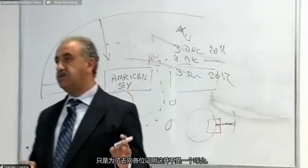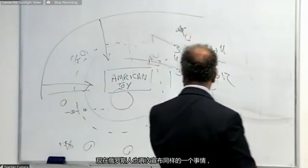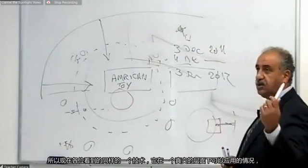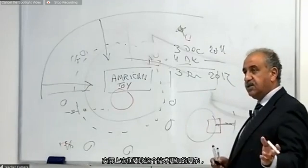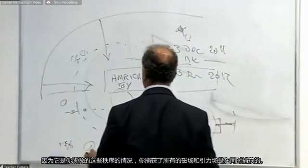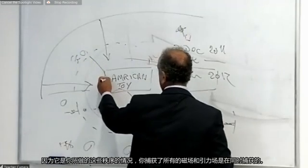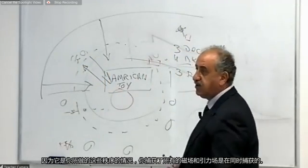Just to say it wasn't coincidence. And now the Russians have announced they've done the same thing. Now you see the technology in real performance. But they are much more complicated than this, because it's sequential. You do what you do, you capture all the gravitational and magnetic fields at the same time.